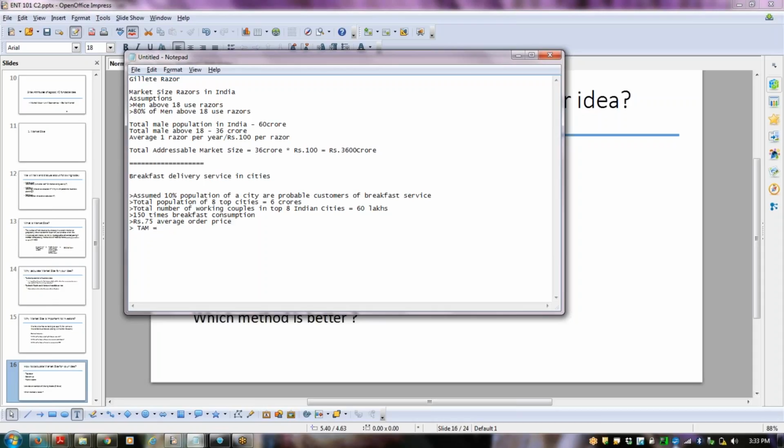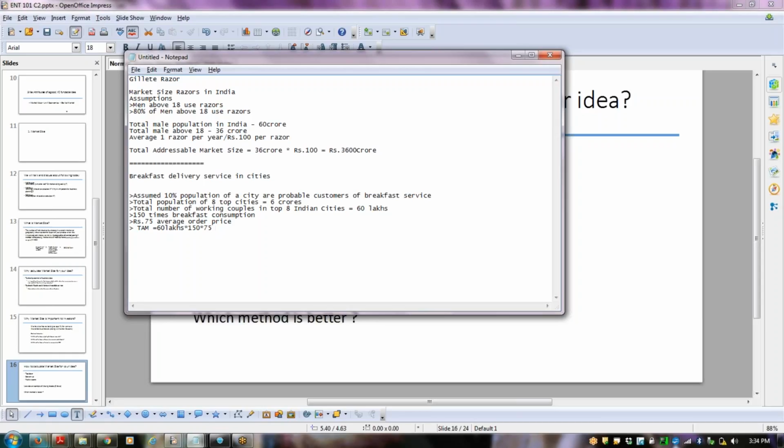Now what is the TAM, total addressable market? We multiply everything. That is 60 lakhs, the number of people that we think are eligible to buy this breakfast service. How did we get that number? We blindly said that okay, people who are getting a salary of more than 10 lakh rupees, and we are taking it from the top 8 cities. So the top 8 cities have a population of 6 crores. So we said that 60 lakh people are eligible. They have the kind of money to buy. We are not saying that they will buy. We are only saying that they have enough money to do it. And out of that, we say they will be ordering breakfast online 150 times a year. Half a year they'll be doing it. You won't be ordering breakfast every day online, right? So an assumption like that, 150, and then you're also saying that 75 rupees is the average order price.